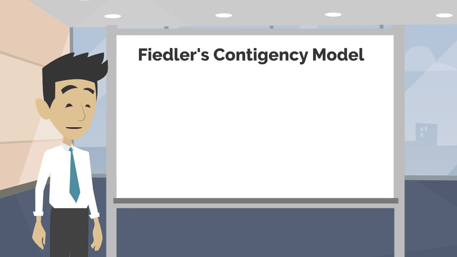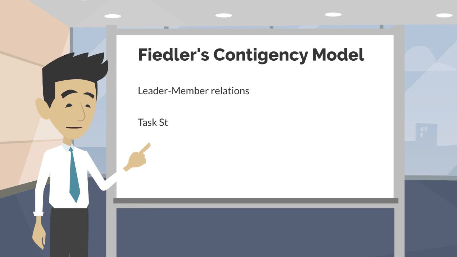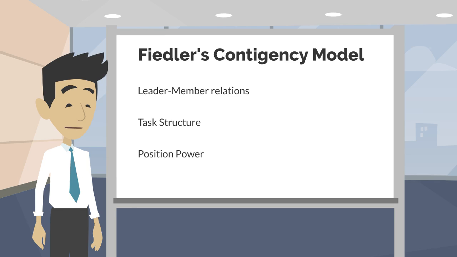Next, Fiedler looked at three aspects of the situation: leader-member relations, task structure, and position power. He utilized a decision tree to find the relative value of each. The results of this assessment would identify the relative favorableness of the situation to the managers on a 1 to 8 point scale. As previously mentioned, Fiedler did not feel managers should try and change their leadership style from task-oriented to relationship-oriented or vice versa. Instead, if the leadership style did not match the situation, then managers should try and change the situation. This could be done by literally changing roles to find a better match, or formally and informally changing one of the three aspects of the situation to create a better fit.